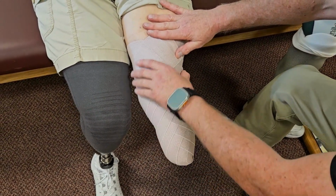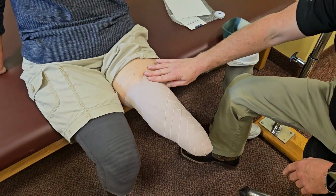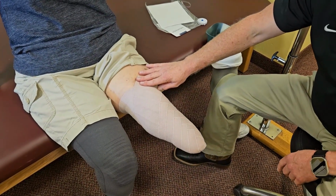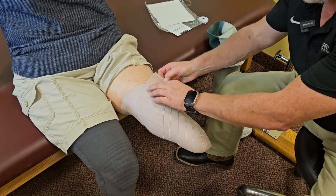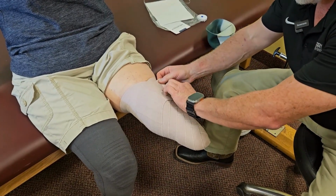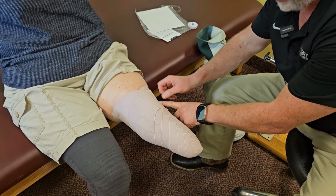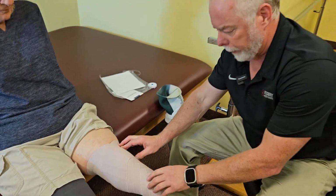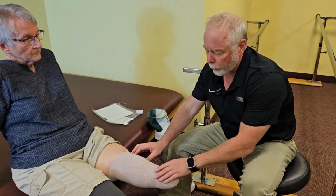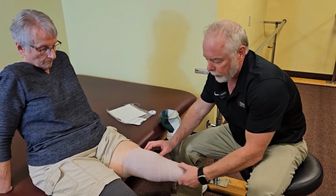If they're not quite ready for a shrinker sock or an increased size shrinker sock, then we wait and give it the couple of days or a week that it needs, then get them into a shrinker sock. Better that than to have an elastic wrap around them improperly, not because it was put on that way, but because they moved and it slid down and created some issues. So Theron, we can move on to the next slide.